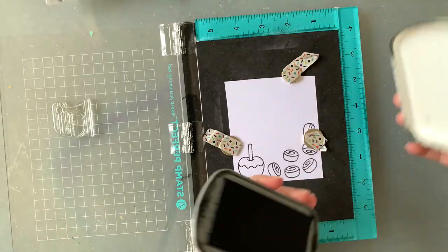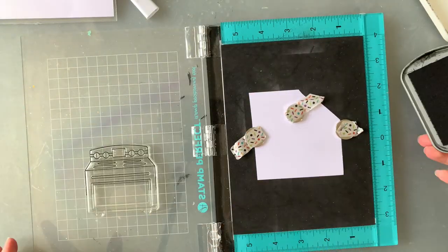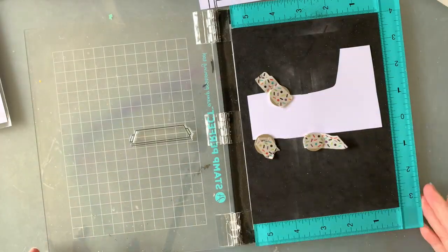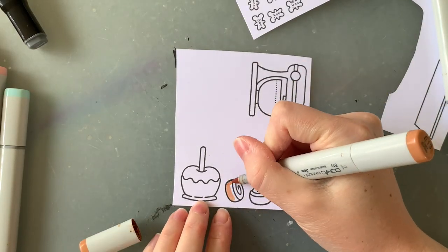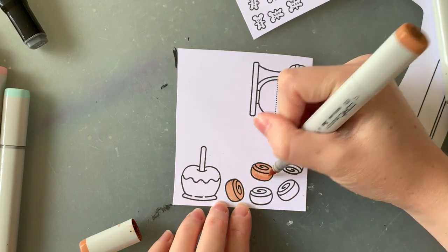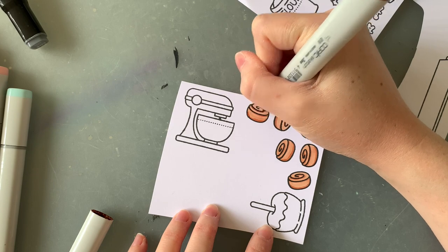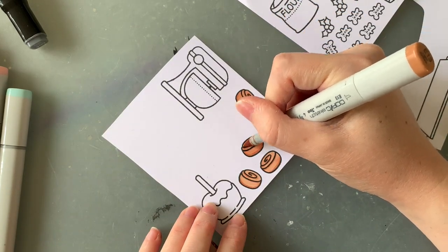So as you can see, I'm starting to stamp out all my images. I've got two cute little mice who are going to be in the center of this card with the caramel apple. I've got some utensils and some other cute little foods that I'm going to decorate. I had to show a little bit of self-control with this card because really all the foods could have worked and I could have decorated them to fit the theme. But I had to stop somewhere, and even though slimline cards give you a lot of room to work with, I still filled it all up.